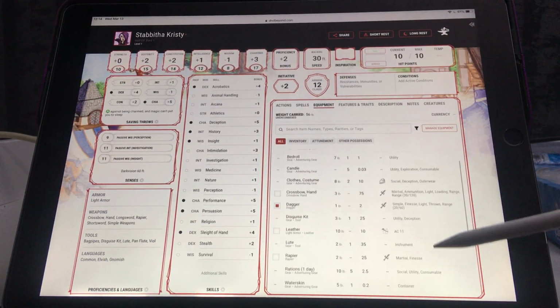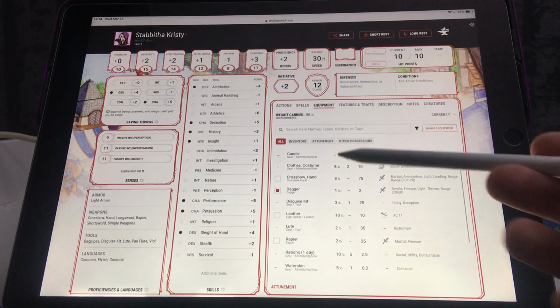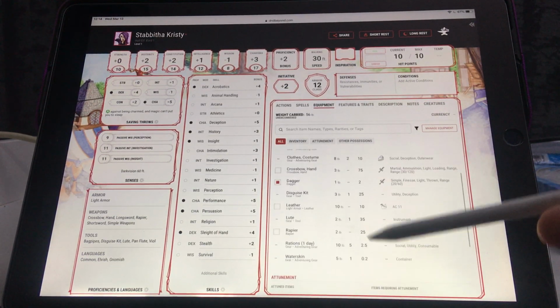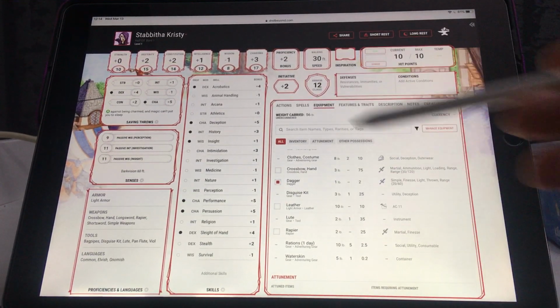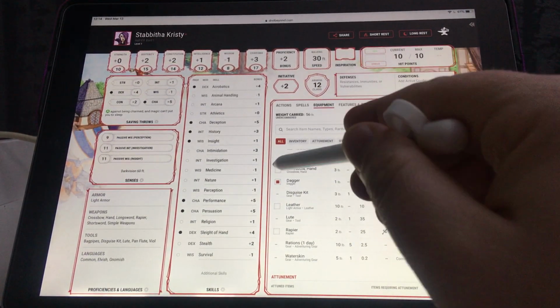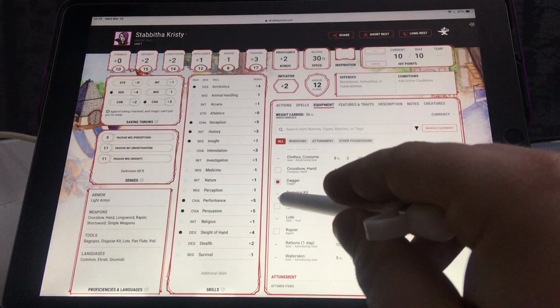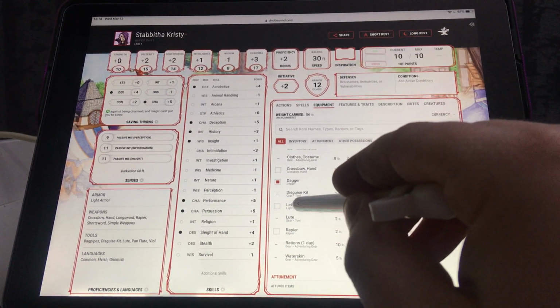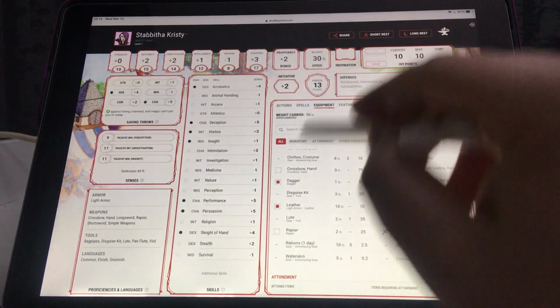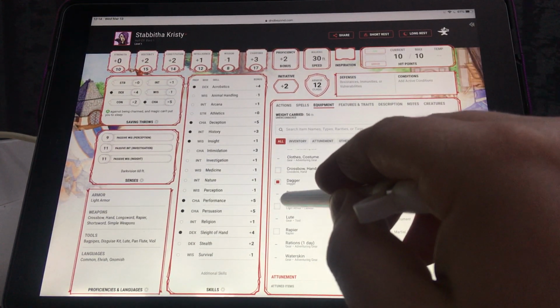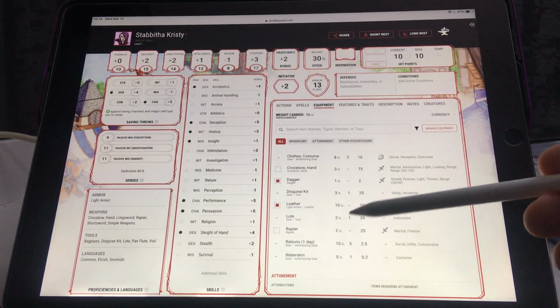Equipment, this is the stuff you have. She has a backpack, a bedroll, a candle, different things. But if you go down here, she has armor and weapons that weren't under her possible actions because they're not equipped. So if you look at the armor class and you look at the armor here, the light armor, the leather, we click on it and her armor class went up because she's now wearing the armor.